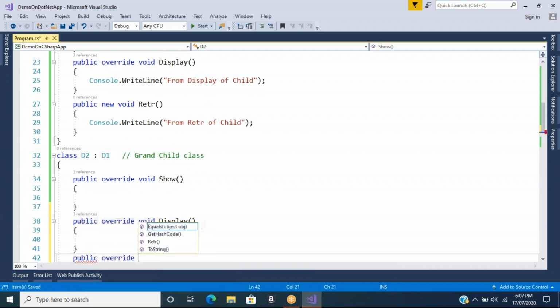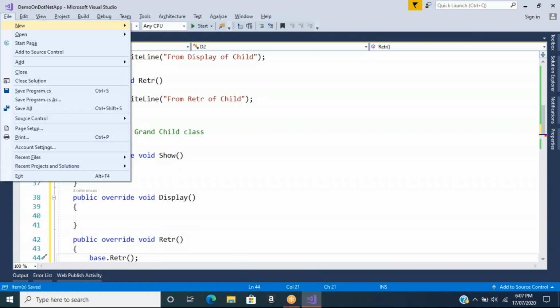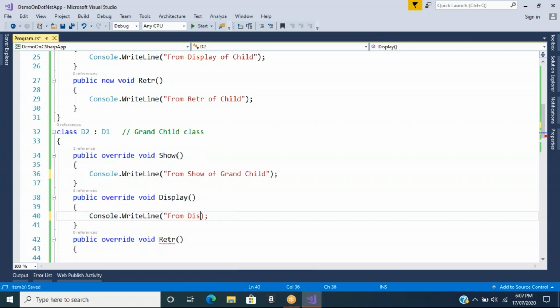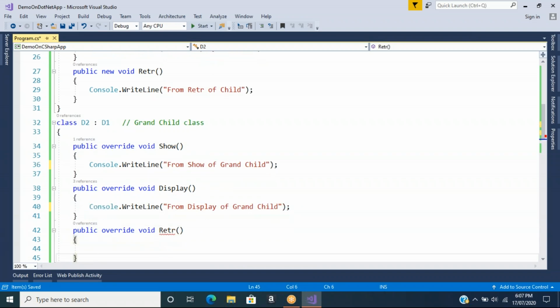Public override retrieve. Console.WriteLine from show of grandchild, from display of grandchild, from retrieve of grandchild.